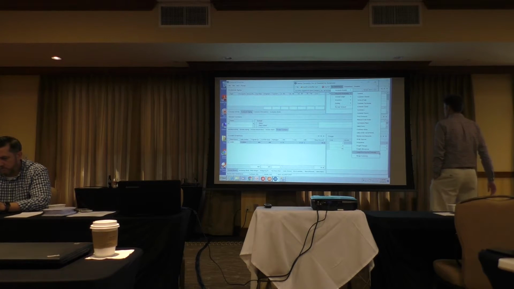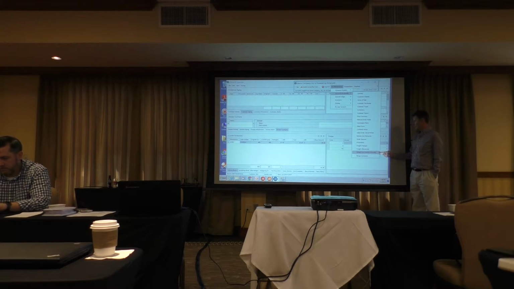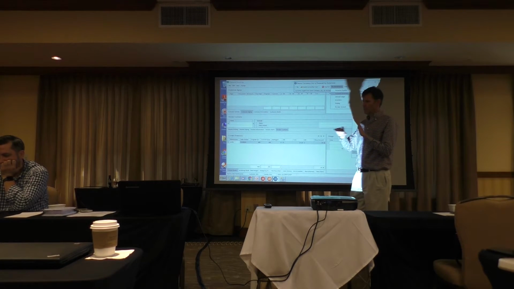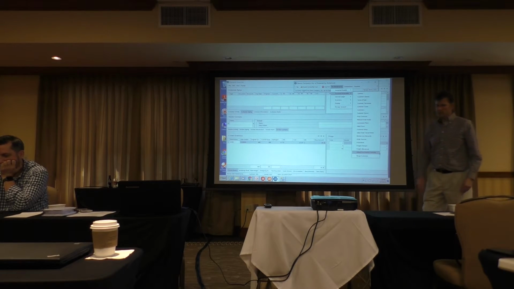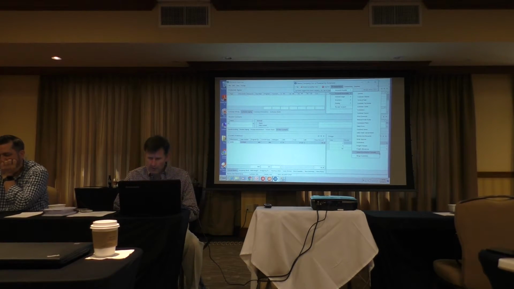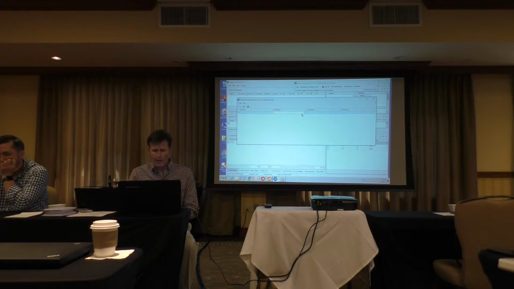So this is one way to get around having to set up a list price and maintain a list price for your items: global price bracket formula. Strategically, you can set up a pricing level, and you can set up as many as you want. So if I go into this particular interface, I can specify what my basis is going to be. Let's just say level 1 is going to be based on company defined, and it's a margin of 25%.